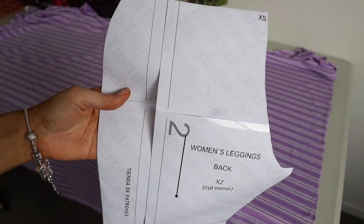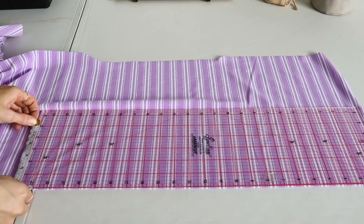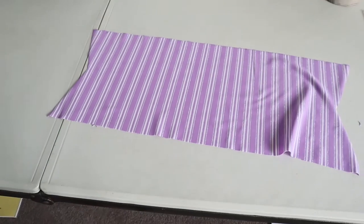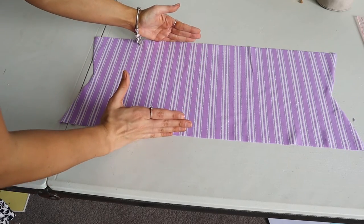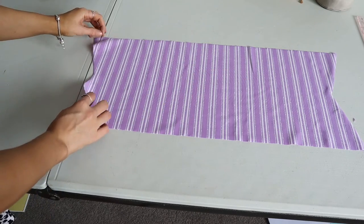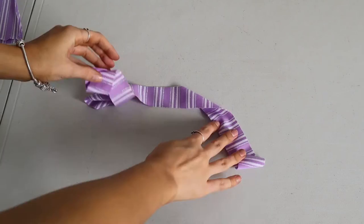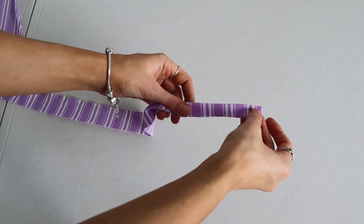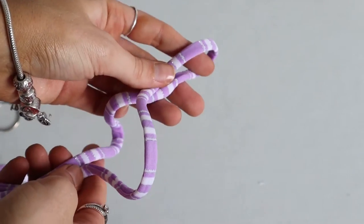These are both our front pieces. Then we do exactly the same thing with the back piece — cut one facing up and then another facing down. Now I'm cutting out my waistband. On the pattern the waistband is a little bit shorter, so all I did was lay out my pattern piece and add some height to it so it actually ends up being 10 inches tall, exactly the same width as on the pattern piece. Just place that right sides together and pop it aside. For the little strap, all you need is a 40 centimeter long strip — sew it into a tube and use your loop turner to turn it back through.